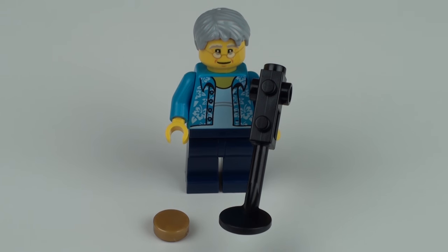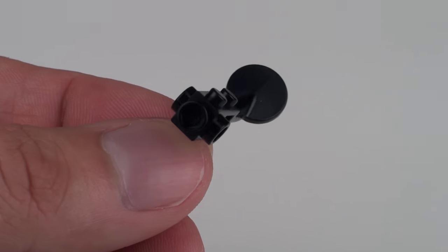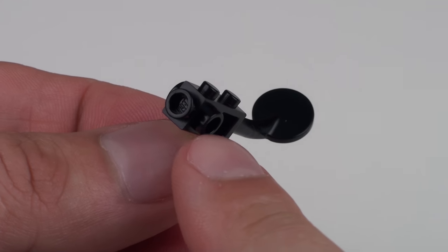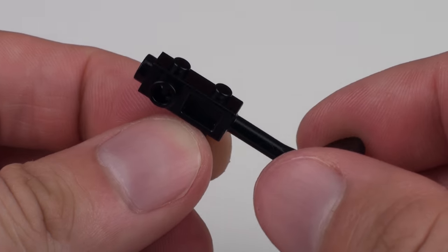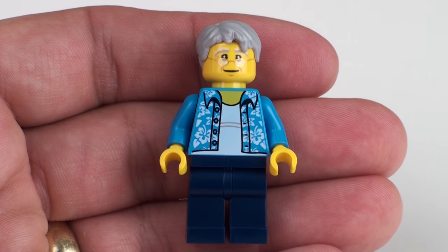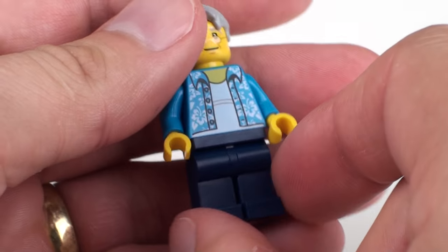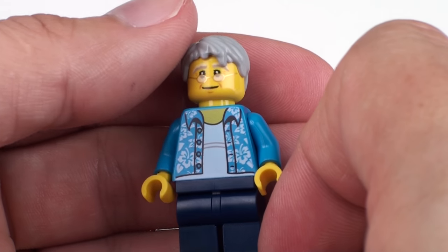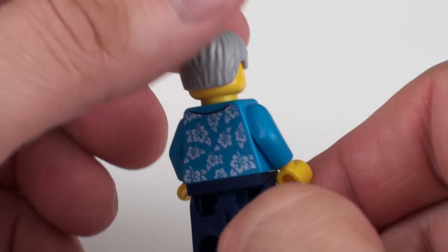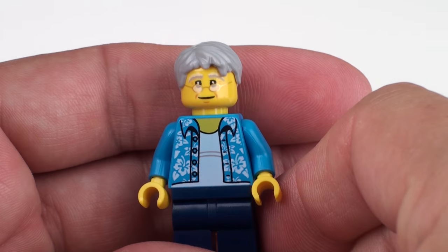Further down the shore we have our metal detector enthusiast, and this is the first time I've seen a metal detector in LEGO. It looks like he's about to stumble on some treasure. The metal detector is a single moulded piece with studs on the side and on the top — it would be nice to customise this with perhaps a single round printed piece on the top to represent a dial, giving a visual indication of when we're detecting metal. The metal detecting guy bears more than a passing resemblance to the aging Han Solo minifigure. He's wearing plain dark blue pants and a Hawaiian shirt over a t-shirt, beautifully printed with flowers also on the back. There's no alternate expression on the back of the head, and he's got this very cool, very hip grey hair.